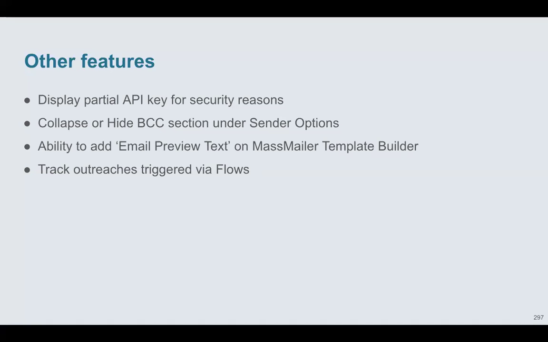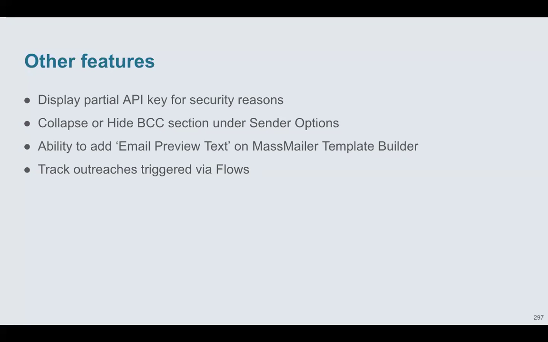And if you have been using flows, you would know that every time the flow gets triggered, we create an outreach. There's no way to really figure out which outreach belongs to that flow. Right now, we are still not storing the flow name, but you have an option to check that box in your flow, and then we flag that particular outreach as triggered by a flow. That way you can at least know, okay, these are the outreaches triggered via the flow and the rest were manually triggered.